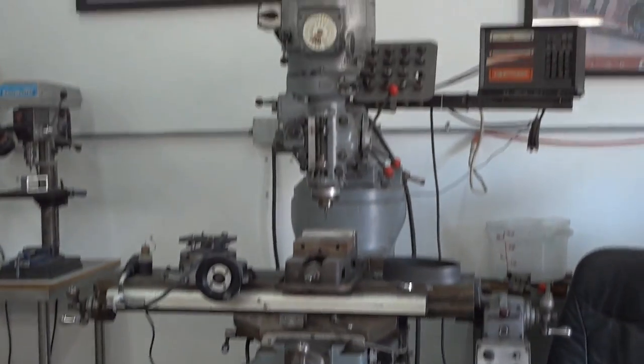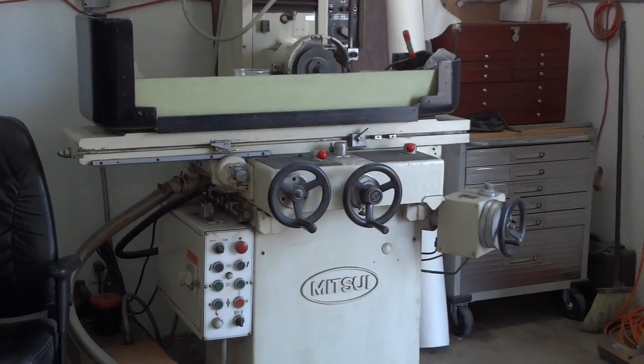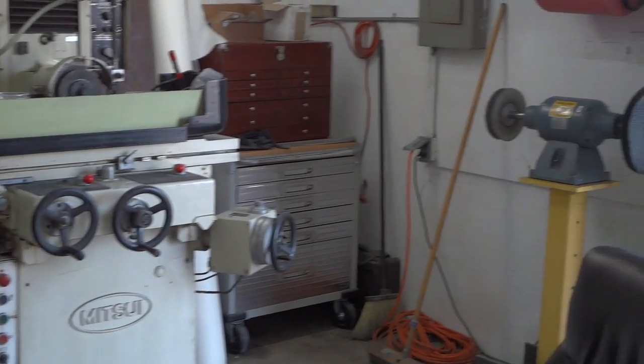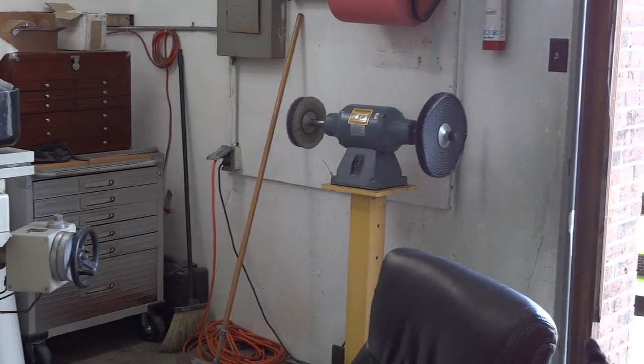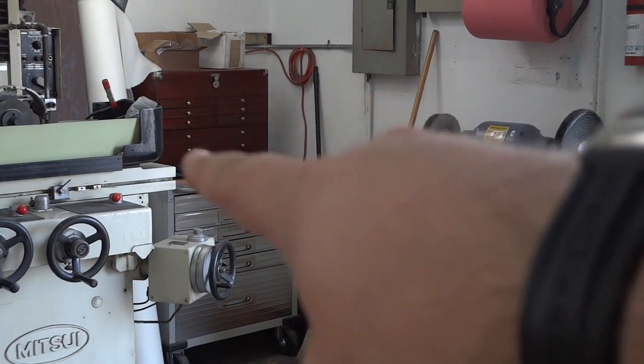That's probably the coolest piece of machinery in here besides Jerry himself. There is the big old surface grinder. There's the buffing wheel. And right over there, those little drawers, those are mine. That's where I keep my stuff.